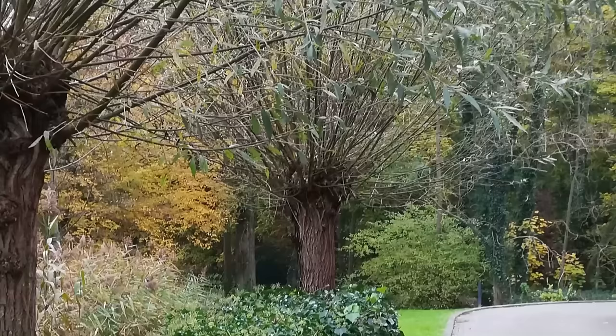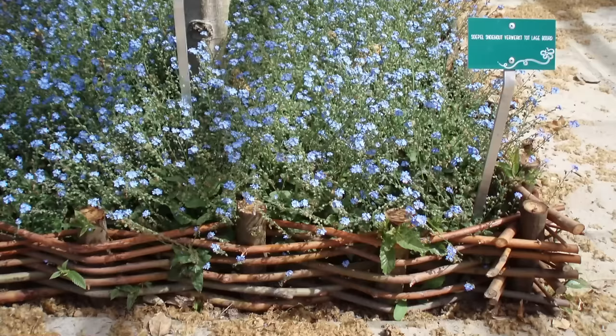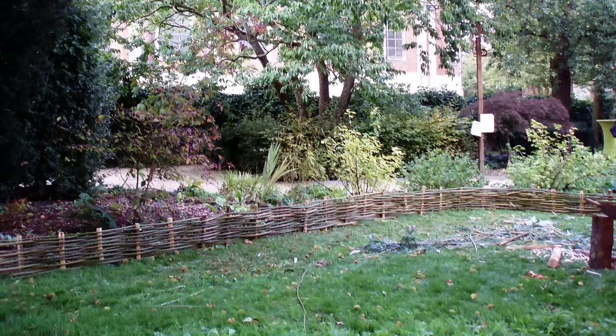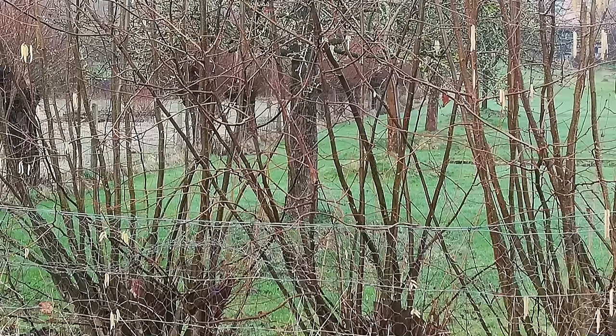The pollard willow, often Salix alba, was traditionally used for the production of firewood, tools and for weaving. When pruned regularly, these trees can be used in many gardens and provide good material for fences. When larger trees are pollarded for wood, some smaller branches are often suited for weaving. Other willow species, like the basket willow, produce very good weaving material.